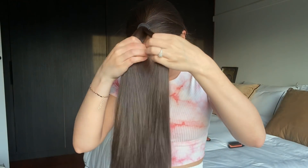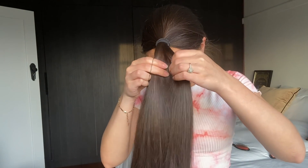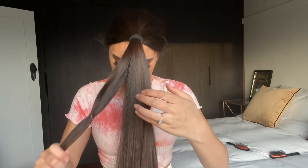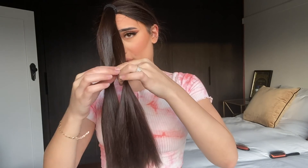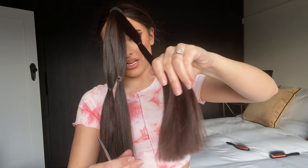Okay, now I have to section it into three parts. Oh my god, look at all that hair on the floor! I'm so out of order for this. I don't even know where I'm tying yet — you can't even see my face; it's so thick. I've got so much hair. One, two, ow — and then the last one, which is this middle bit. Okay so I've tied three sections. I don't have thinning scissors, but I'm just gonna go in with these and even out the bottoms. I'll spread it out with my fingers.